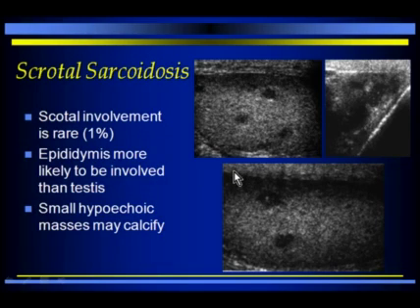This is actually a very interesting case. This next patient was a known sarcoid patient who had scrotal involvement. Scrotal involvement is actually relatively rare in sarcoid, but it's seen in up to 1% of patients. In general, the epididymal involvement is more common than the testicular involvement, but whether it's in the epididymis, we're seeing hypoechoic areas, or whether it's in the testicle itself, we're seeing hypoechoic foci.